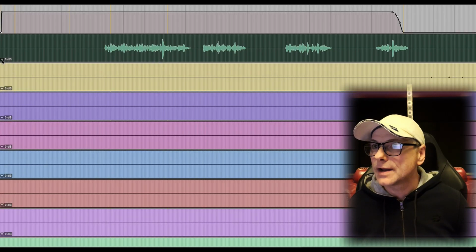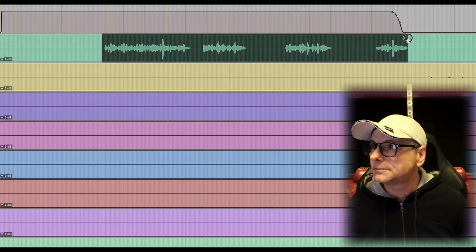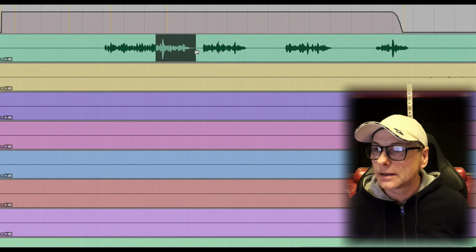Okay, so now it's rendered that file, and now it's at 0 decibels. If I send this exact file to another studio, it will show up identical, right?